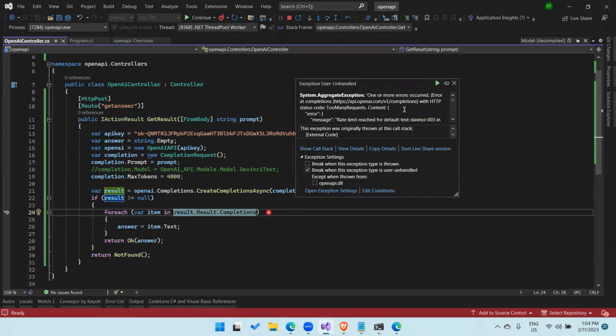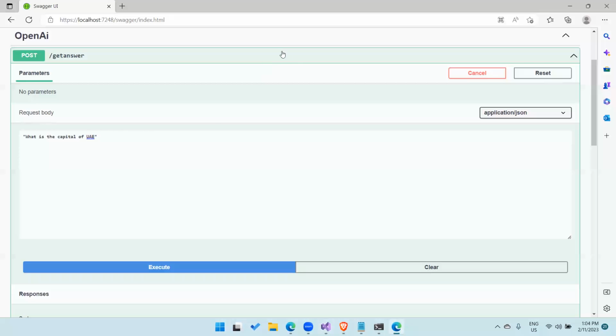We're getting the same error again. Too many requests for default DaVinci 003. So it looks like there's an issue in DaVinci.